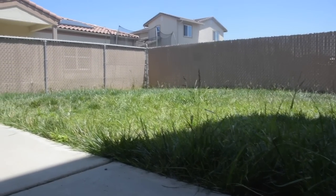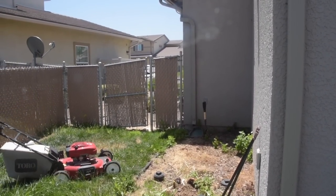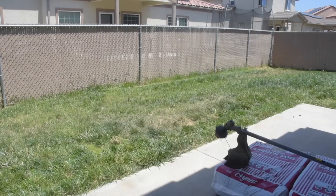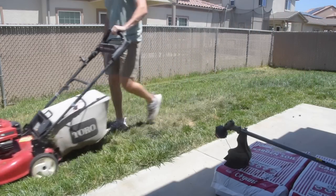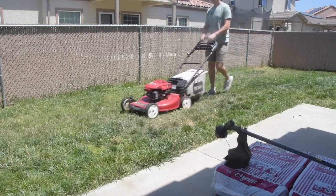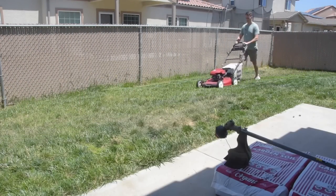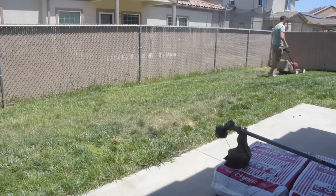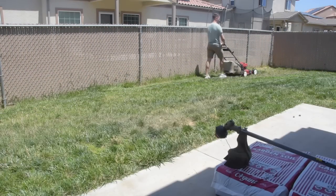Moving on to another day — the next thing we needed to take care of in this backyard is mowing the grass, so Christian's going to take care of that. I've actually gotten sucked into watching people mow and trim grass and use the weed eater and make a total transformation of the backyard. It's kind of like cleaning content — it's satisfying to see something taken care of and looking way better. Let me know in the comments if you've watched those lawn mowing videos, because they are crazy addicting, like those car detailing videos.